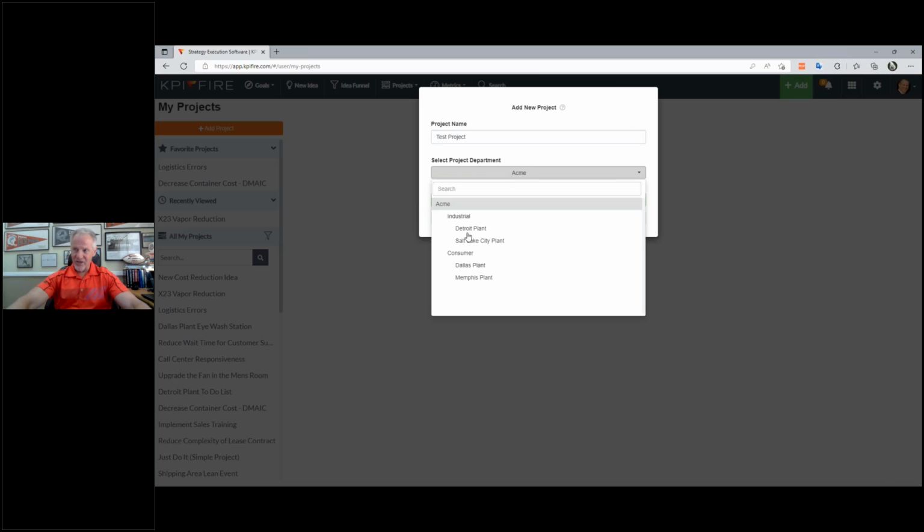Again, where is this going to be executed? I'm going to pick that organization where it will be executed. Now, key to this as well is understanding that if I selected Detroit, any of the benefits associated with this project are going to apply to the benefits that Detroit is producing.